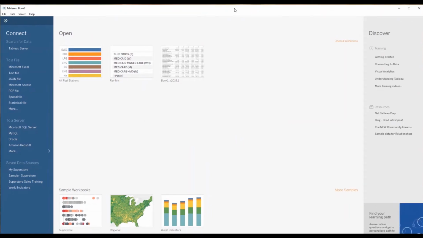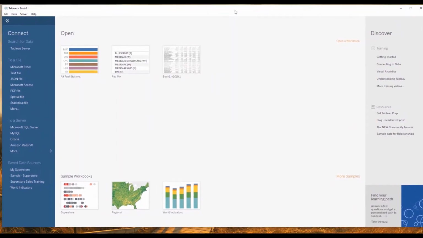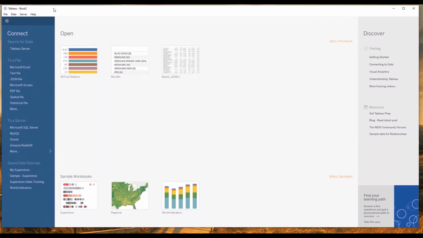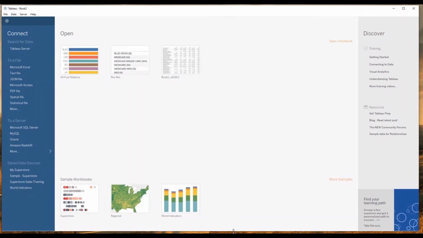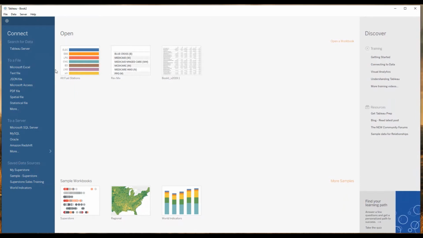Okay. So I've got this Tableau workbook here. I'm just going to size it up real quick to make sure that it fits appropriately in the screen capture. All right. So these are some of those that I created in the past. I'm going to just start from scratch here.